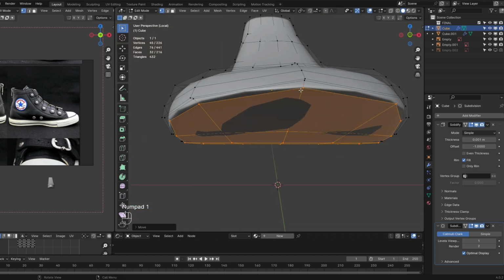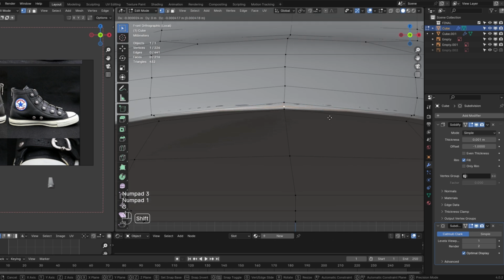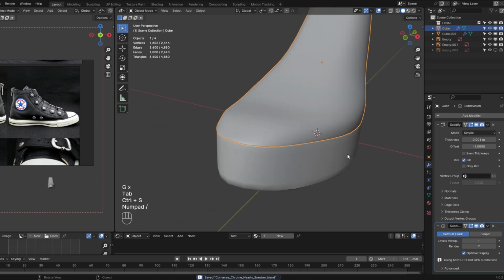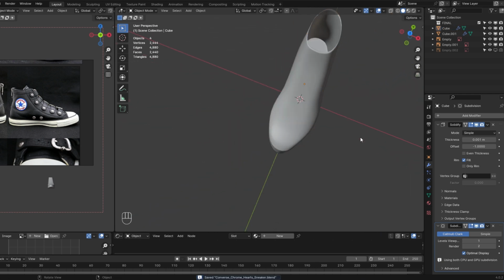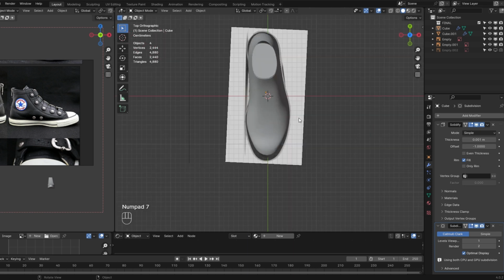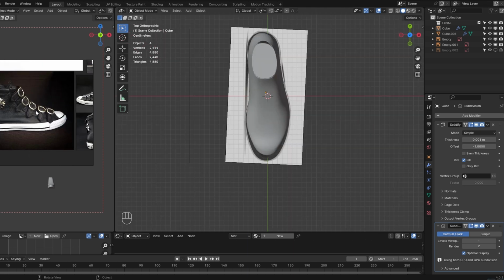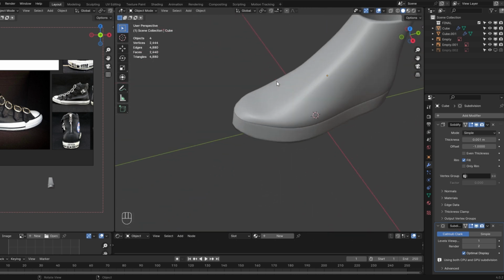I don't know why, but it's moving a bit weird here. Let's just push them down. So there's no need for this. Now we definitely need to work a bit on the shape, especially on this front shape, because it definitely does not resemble a Converse sneaker right now.